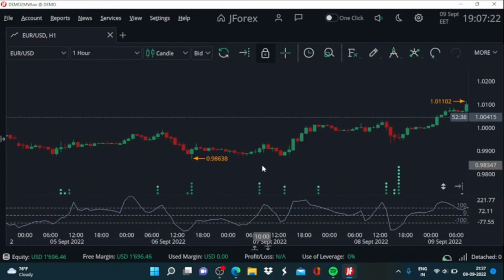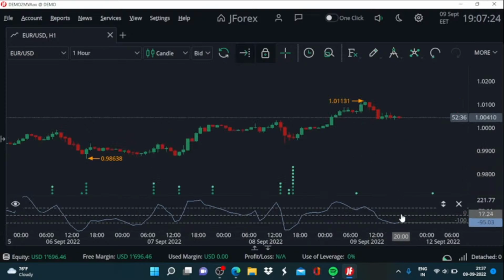So here we have the Euro USD chart, and in the current session earlier in the day we had this strong bullish move where we had the CCI crossing even above 100 and staying above 100 for some amount of time, and after that, after the start of the US session in particular, we saw this dip in the Euro USD, and eventually the CCI, also reflecting the price move, dropped below minus 100, and now it is trying to recover as we are seeing consolidation on the lower side.